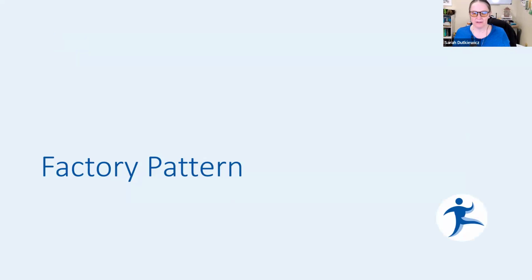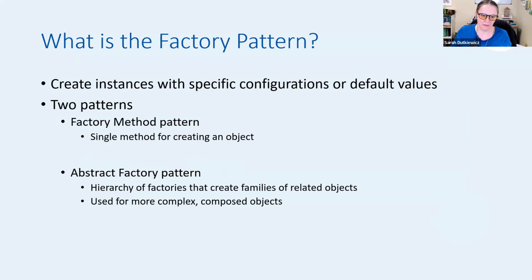So the first one I'm going to do is start at the top of the pyramid, the factory pattern. Now this factory pattern is actually 2 separate patterns, but they both fit under the factory pattern name. There's the factory method pattern, which is the one that I will show. And then there's the abstract factory pattern, which I will not show because it gets complex. So when you use the factory pattern, the code I'll show you has a create method. You pass in the parameters, and it returns an object that meets the properties that you want and how you want it. So create's fairly straightforward. That's your factory method pattern, one method for creation.